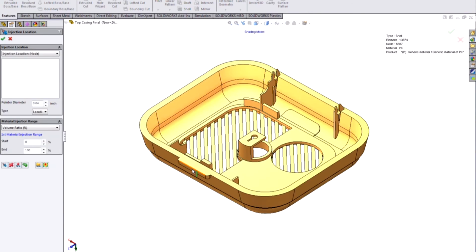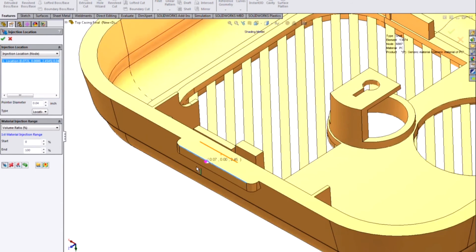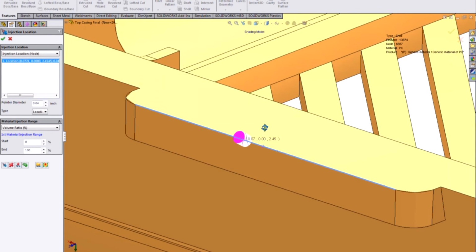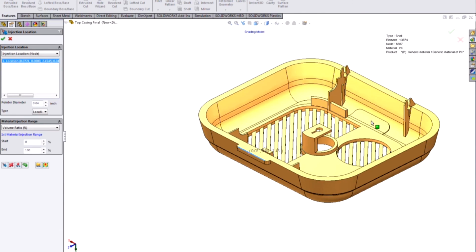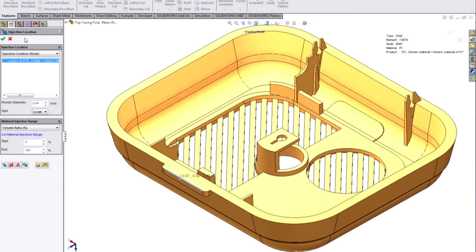And then I can go ahead and define the location at which I'm going to gate the part. Where am I going to provide plastic to this part? Where am I going to fill from? And this is often one of the key criteria.